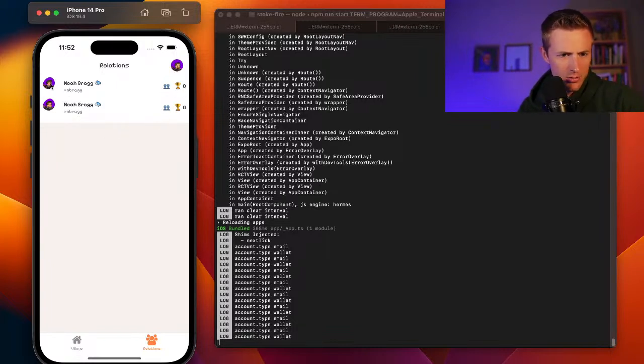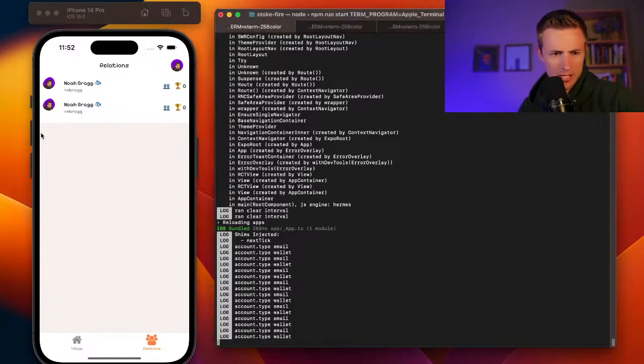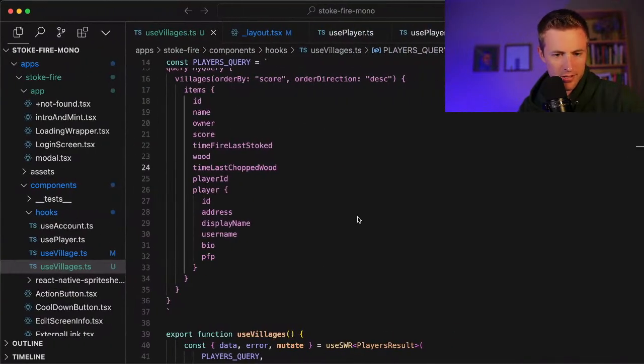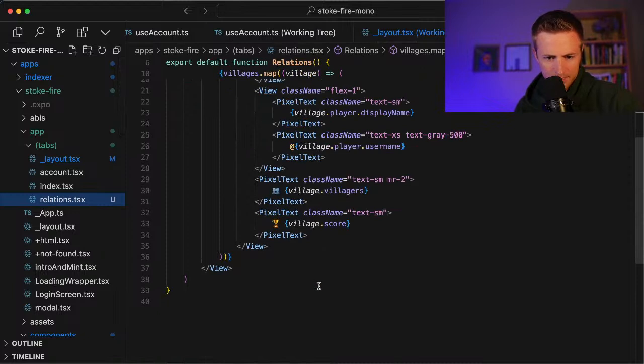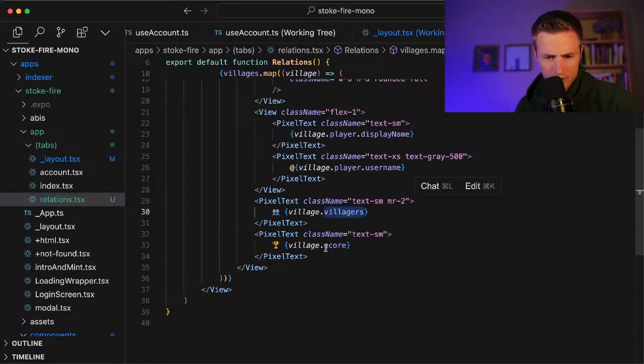Okay, a couple issues. What is wrong with that PFP? Why is the image half a circle? Villagers. You telling me we have no villagers? Is that what you're telling me?